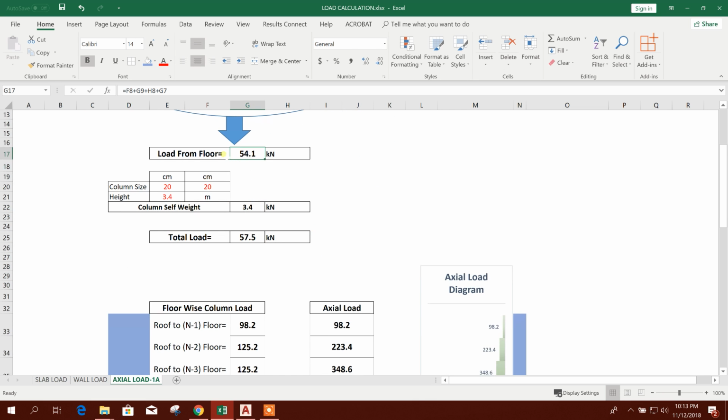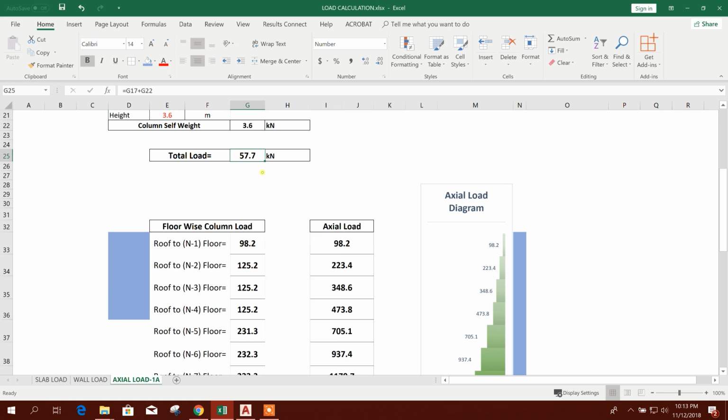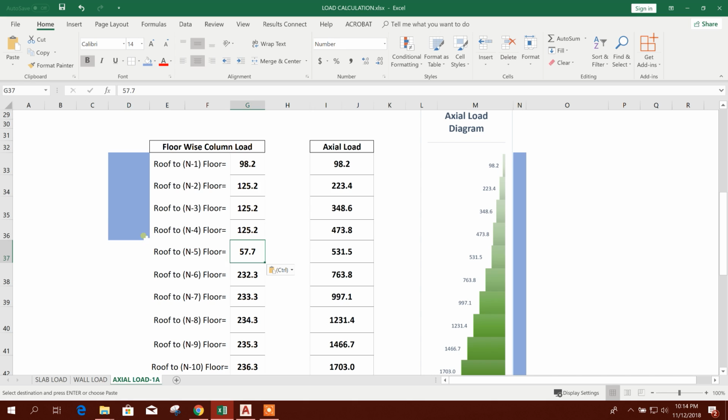So load coming from floor, ground floor 54.1, column self weight this one, ground floor height 3.6 meter, so 57.7 it is coming. You can copy this one and paste as number. Okay, so up to this we have got our value 57.7.